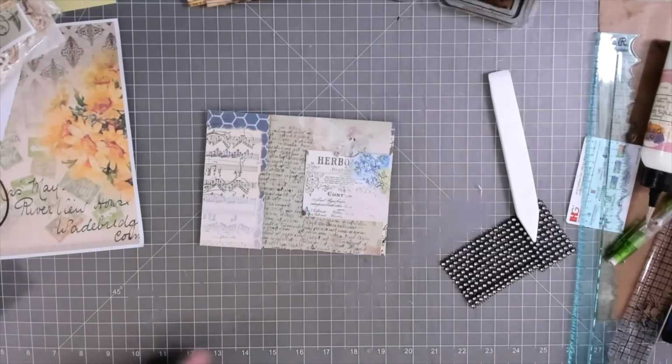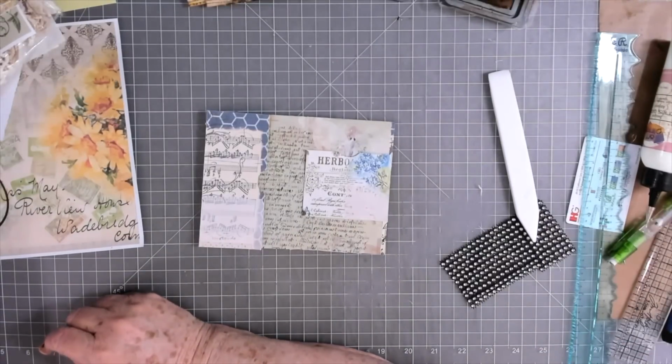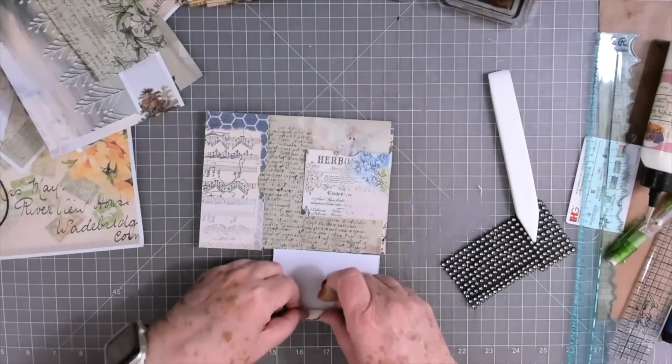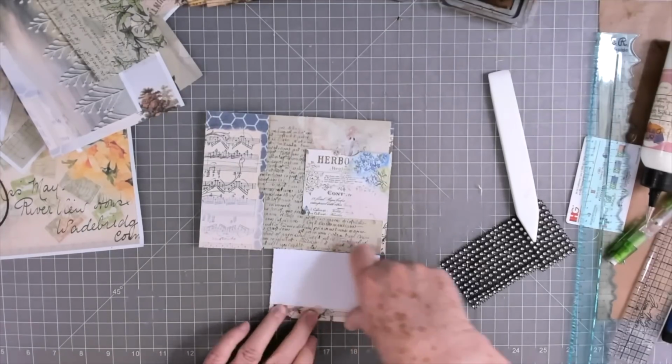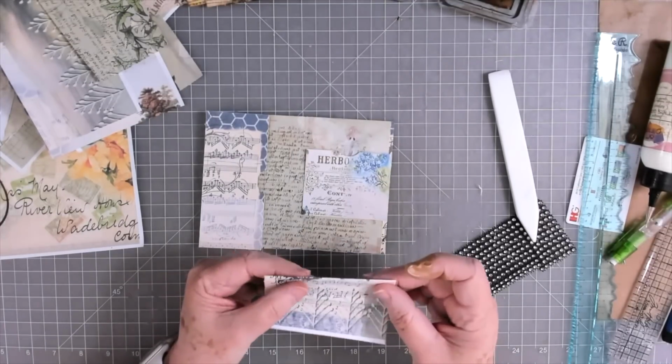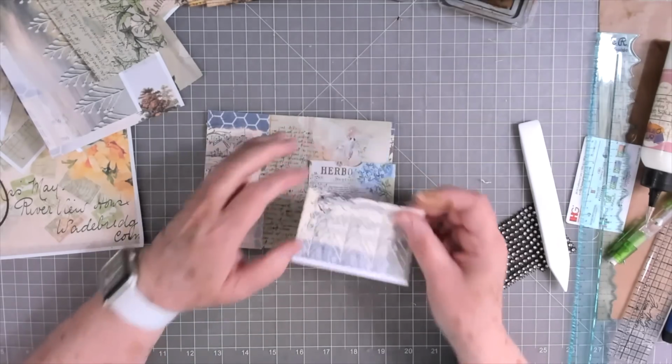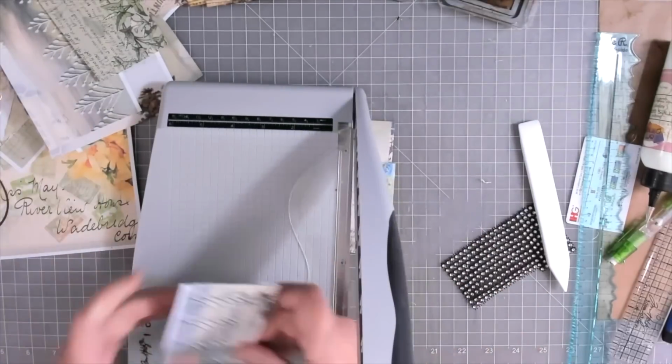Then we'll put another one on top of that one. So let me grab another piece of paper. Let's use that one. I'm gonna fold that top over just a little bit, just so it'll be stronger. Okay, all I want to do is cut a little bit off of the edges and that little white piece off at the bottom.